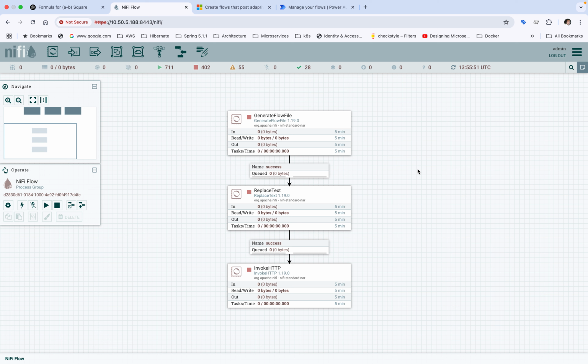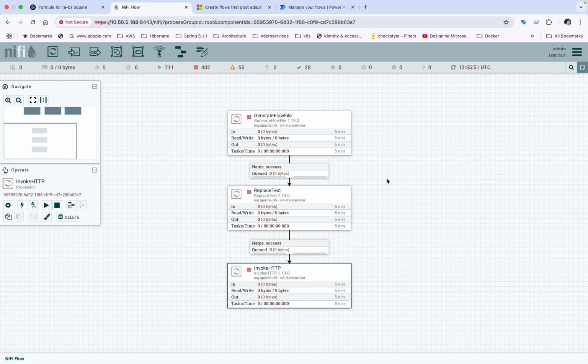So the idea is, the main processor that we want to use to achieve this task is InvokeHTTP. The InvokeHTTP processor from Apache NiFi helps you invoke an external API endpoint from Apache NiFi.